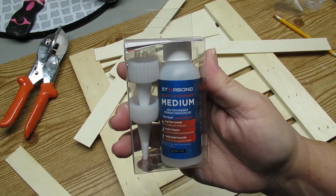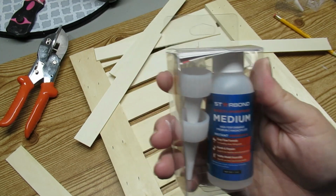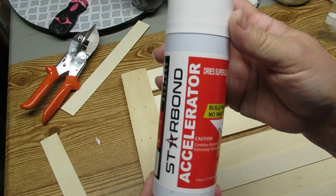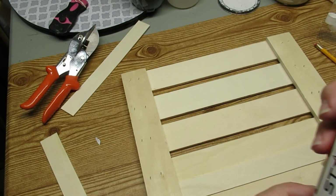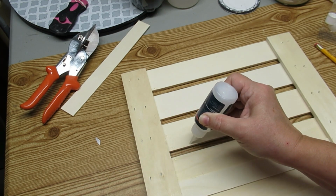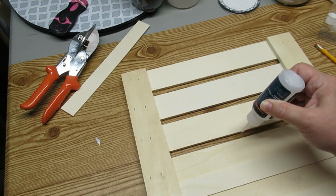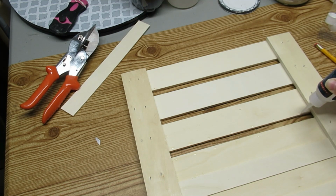Recently, I was sent a box of Star Bond glues. For this project, I'm going to use the medium thickness. I'm also going to use the Star Bond accelerator. What this does is make the glue dry super fast. So what you do is you put the glue on one surface and you spray the accelerator on the other surface, and when they are pushed together, they bond super fast, probably within 1 to 2 seconds.